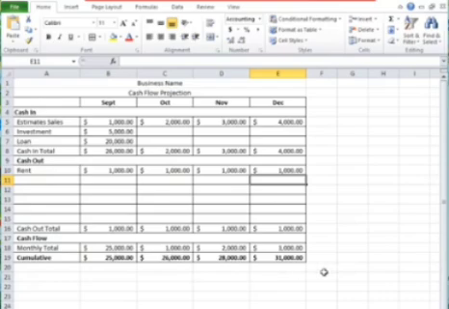So the document itself is updating for you, and so now you know that all of your totals are going to be accurate. And as you add the information, you might see that some of your monthly totals, especially in the beginning, are negatives. However, as long as your cumulative stays positive, you know you have enough money to cover your expenses.